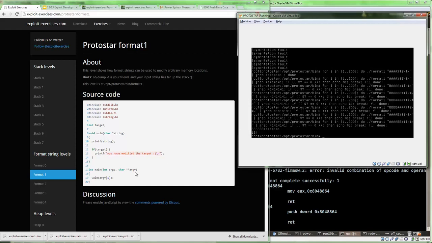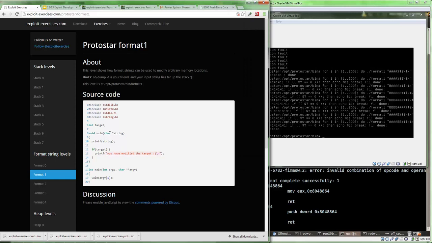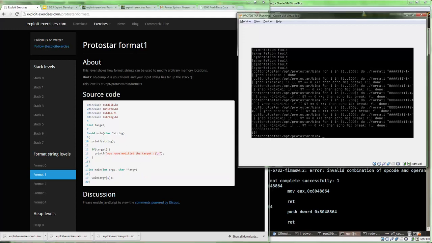So the reason it's so far up the stack is that in Vuln, when print is called, print is a stack frame deeper in Vuln, and Vuln is a stack frame deeper from main. So the arguments for this are actually a bit higher than that, and that's why it's effectively so far up the stack.